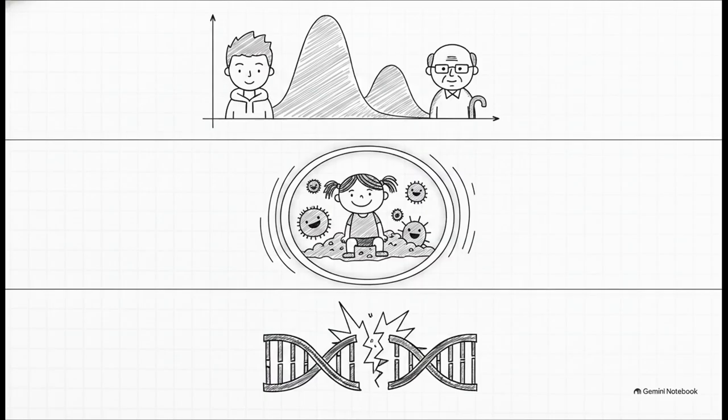Finally, we have to talk genetics. Specifically, you need to know the NOD2 gene. This is a massive buzzword for Crohn's disease. The NOD2 gene codes for an intracellular receptor that essentially recognizes bacterial cell walls. In a healthy gut, it helps create immune tolerance to our own normal gut bacteria. But when you have a NOD2 loss of function mutation, that tolerance completely breaks down. It triggers a cascade of inflammatory cytokines and, boom, leads right to disease.